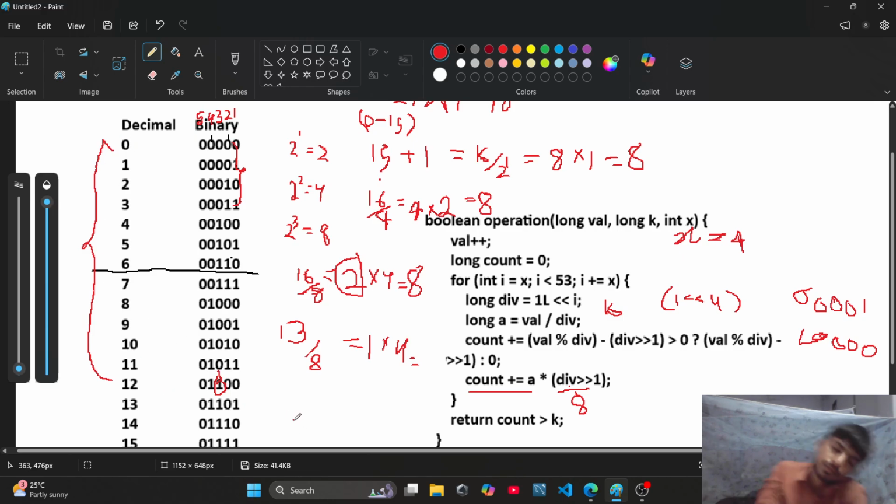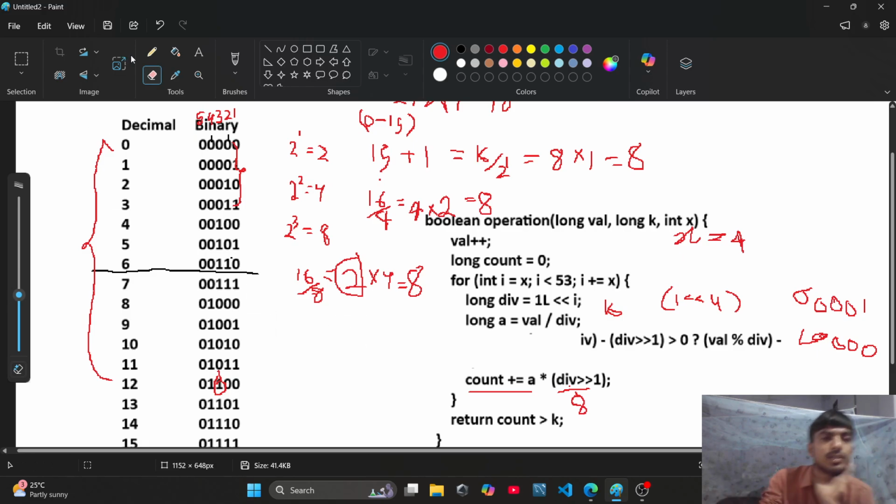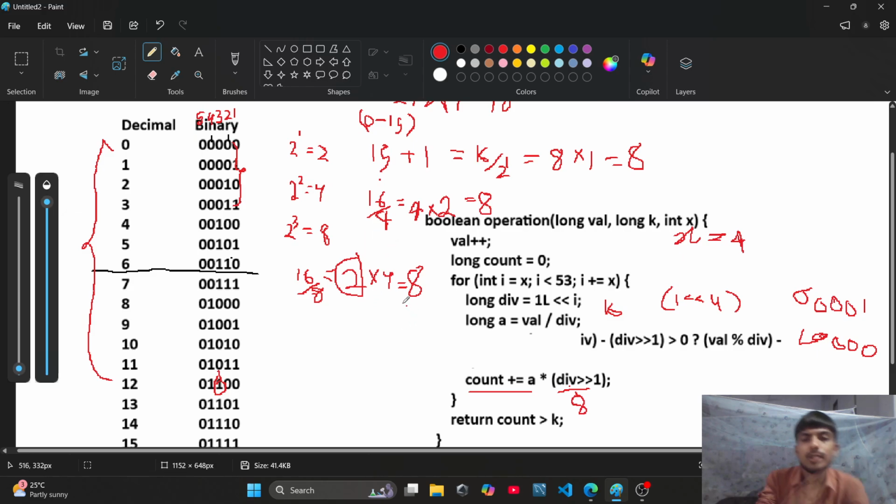To overcome these edge cases, what I have done is count only this division, and after that multiply with this.